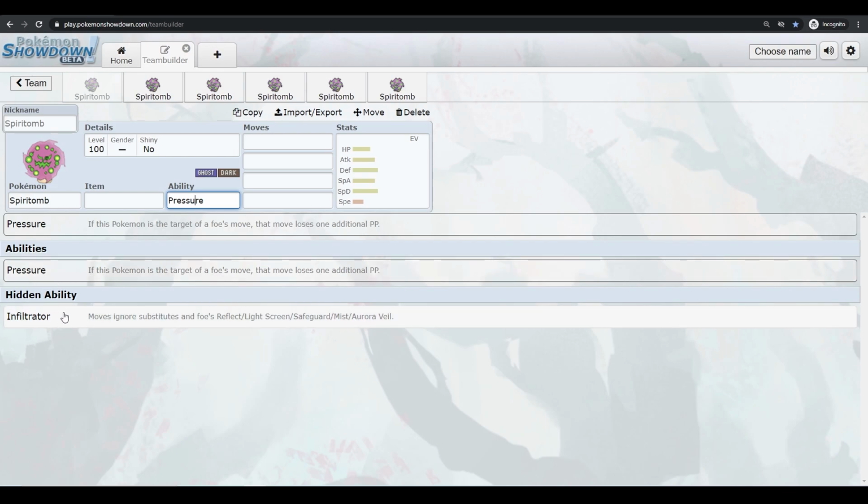Infiltrator is really good, though, because it ignores substitutes, which is really good on its own, especially if they don't know and they set up a substitute, and you just go through it and KO them. It also ignores Reflect, Light Screen, Safeguard, Mist, and Aurora Veil, which is really good on Spiritomb too, because your Will-O-Wisp, for example, will go through Safeguard, and you can ignore Aurora Veil, Reflect, and Light Screen. You can ignore all of the moves that lower your damage.